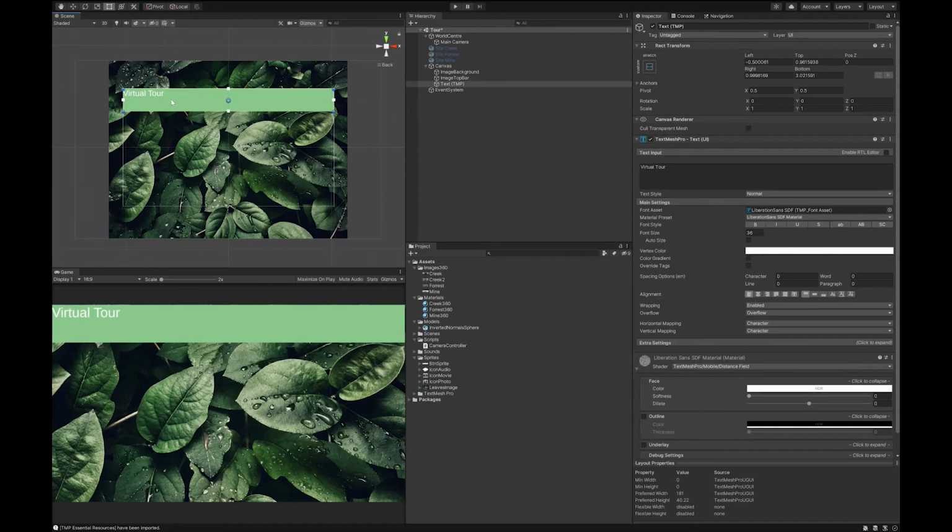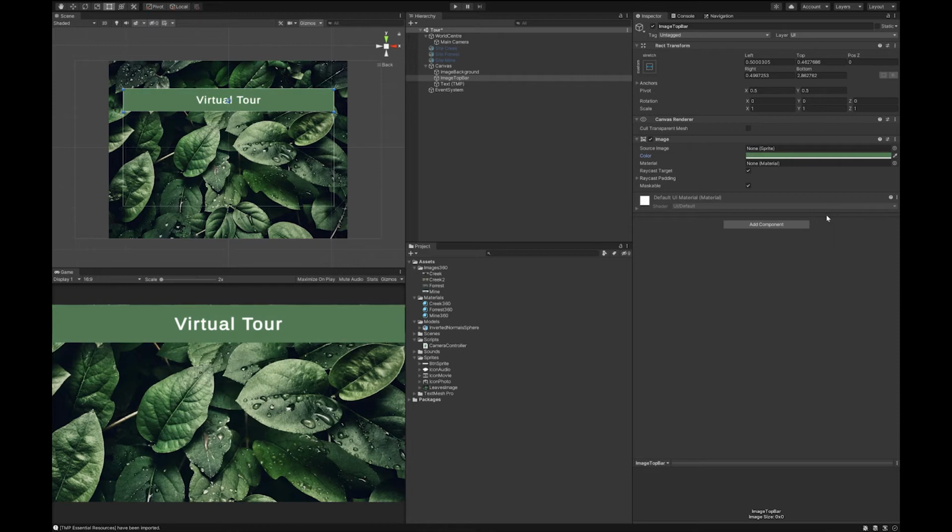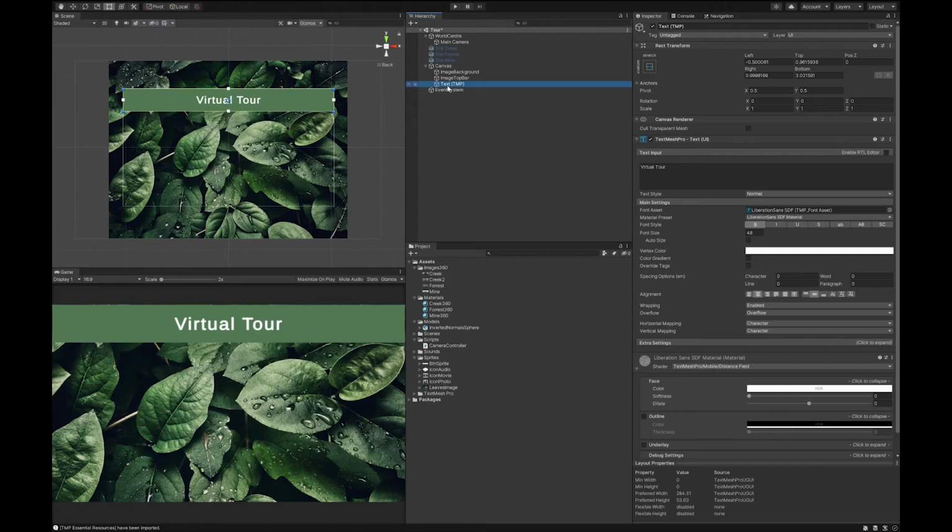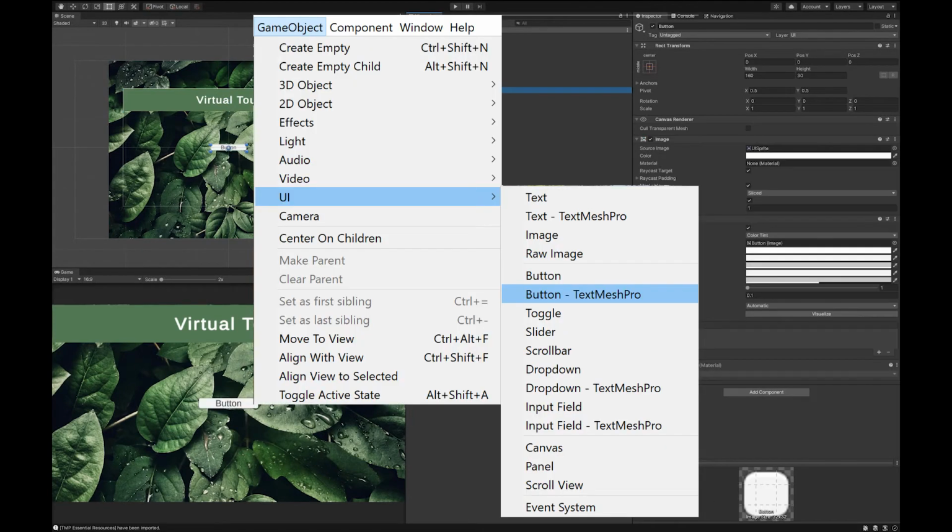Then I would like my text to be centered and bold. And these are all the same sorts of things that you would just see in your normal Word program. And now that I've seen that, I actually want to make my top bar just a little bit darker. There we go. So the next thing we're going to need, I'm just going to change that to text title. This changing of names, I'm simply doing just to make it easier for me. You actually don't have to do it. I just find it good practice. So I'm going to add a button, Text Mesh Pro.